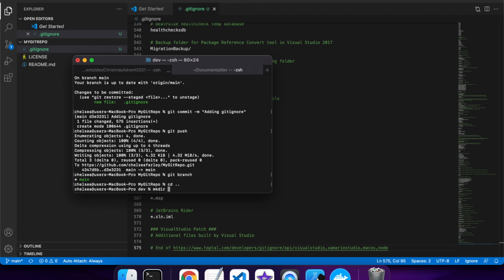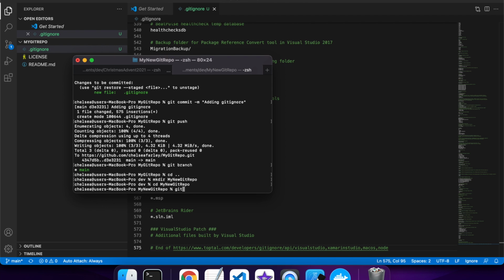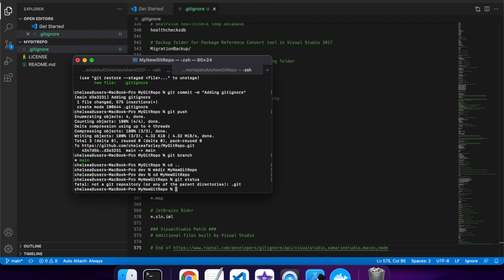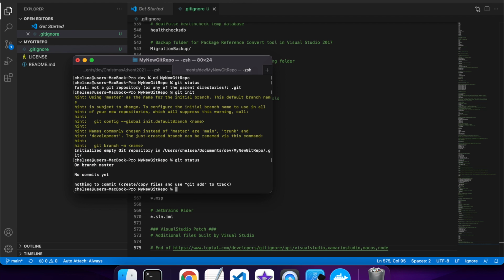Now I'm going to create a new Git repo from scratch. I'm just making a directory and then I'll change into that directory. I type git status and it's not a Git repo, so I type git init to create it as a Git repo.